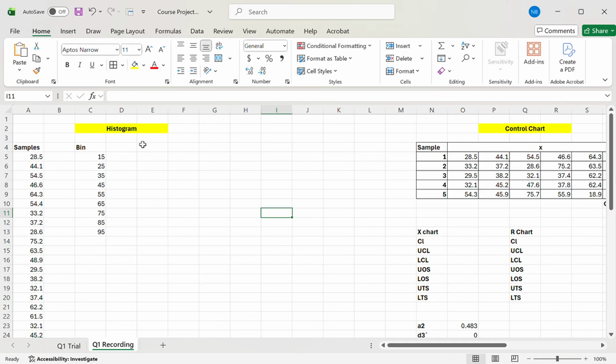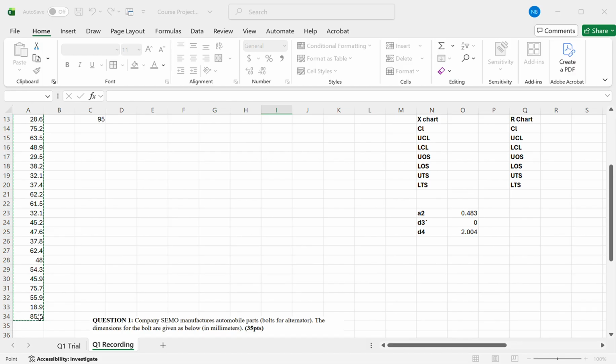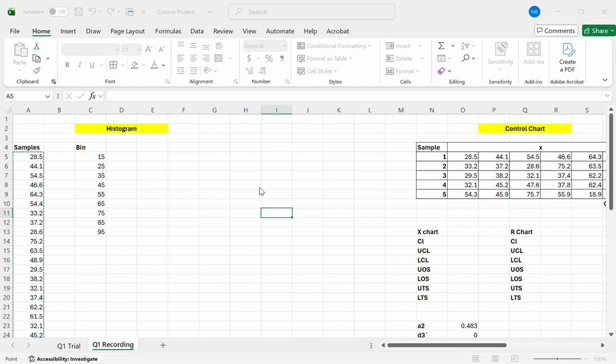Following that, we're going to open the data analysis pack, find histogram here, and press OK. It's going to ask us to select some items. For the input range, we're going to select all of our sample data, like so. For the bin range, like I said, you can either use the bin range specified or a bin range that you come up with. But for this example, we will let Excel create the bin range itself.